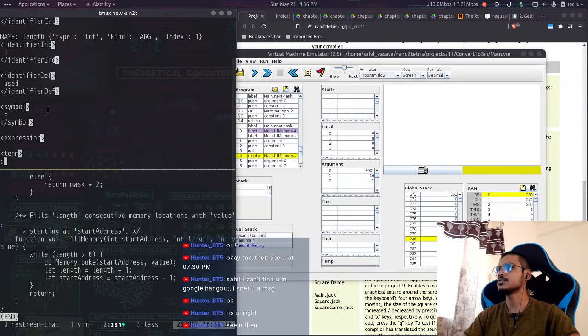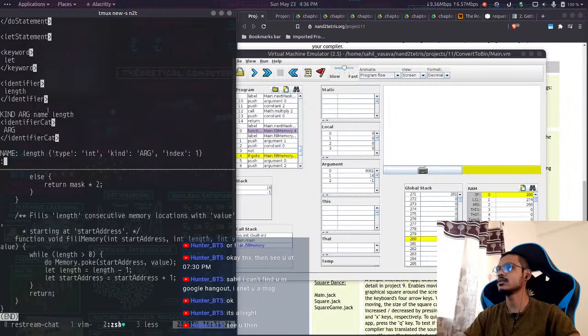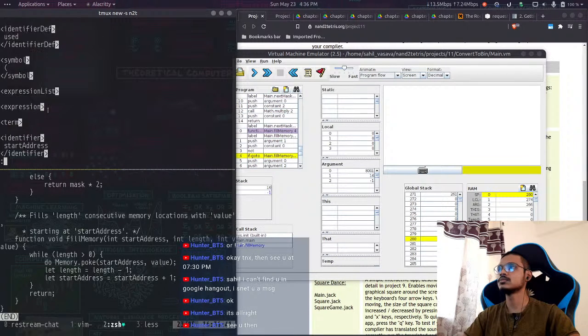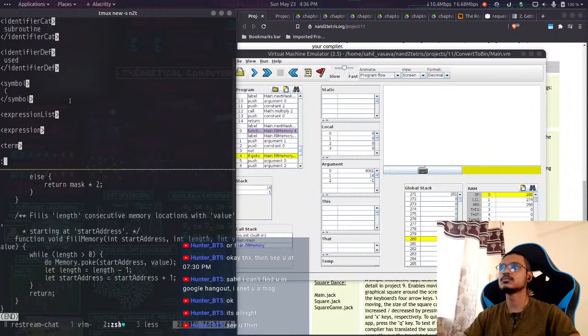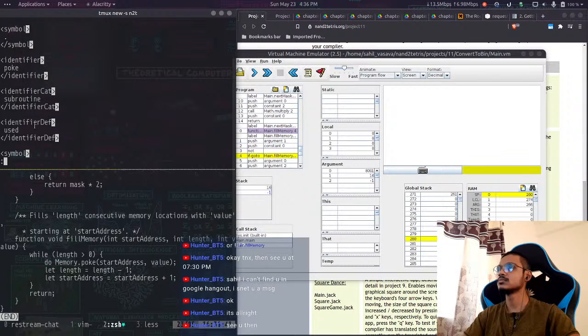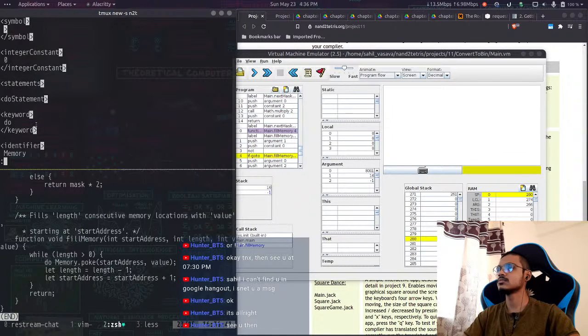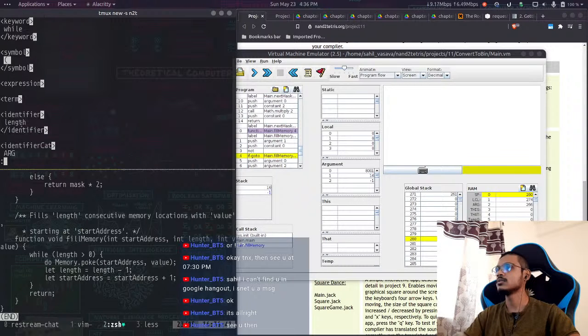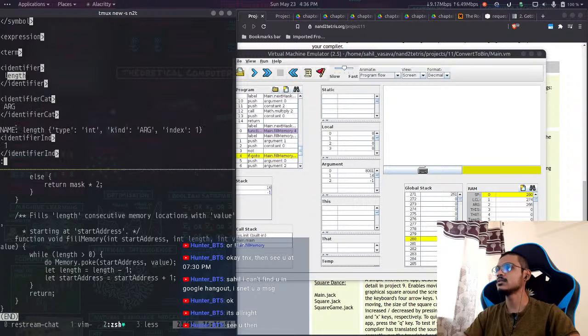While condition, let while. Yeah, it's a while symbol, length.